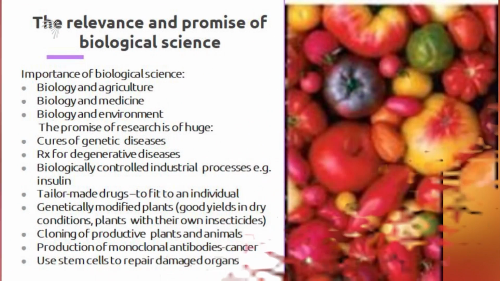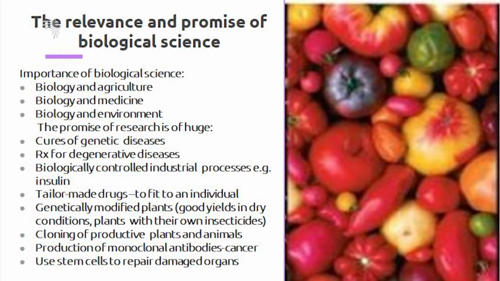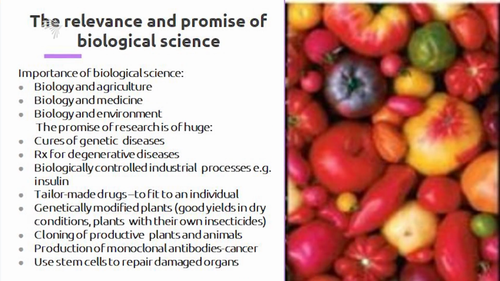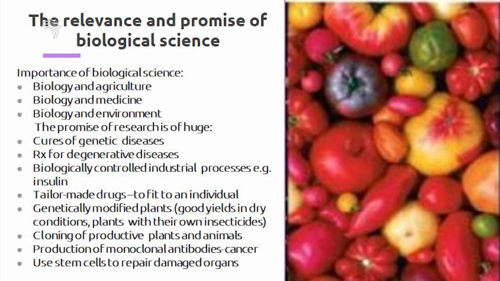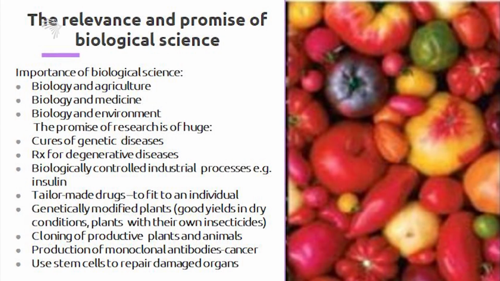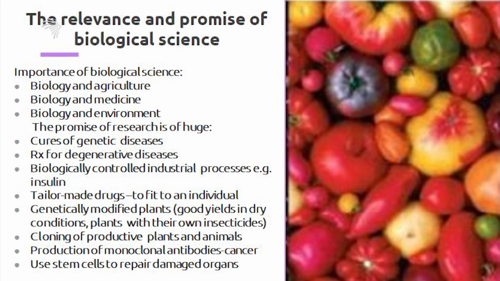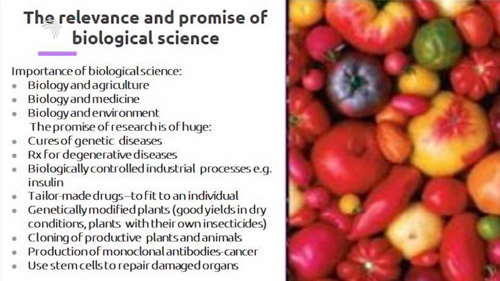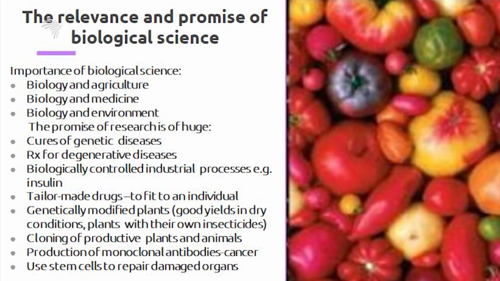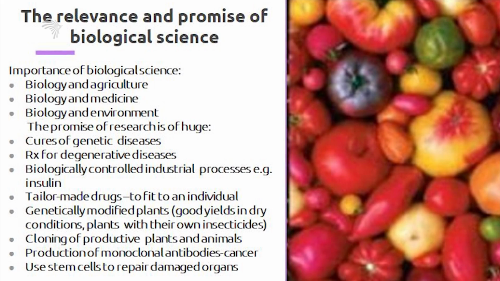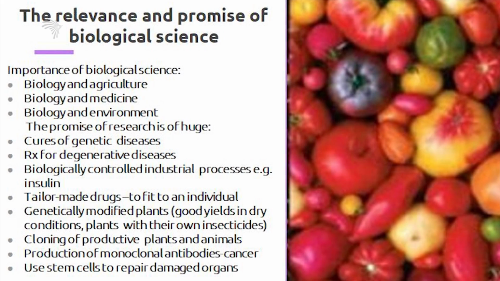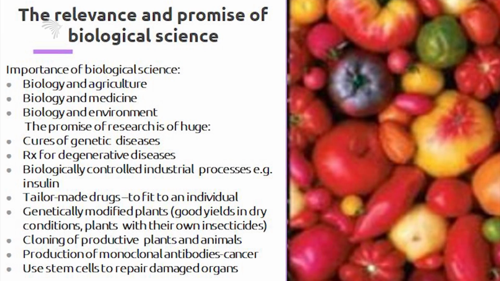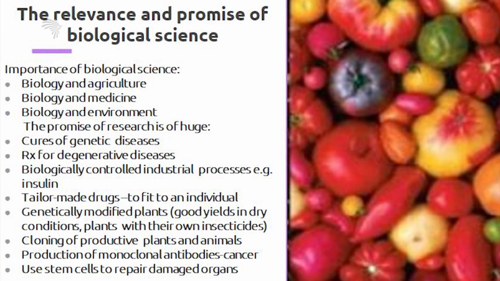Cloning of productive animals and plants. Cloning is producing organisms with the same DNA in multiple copies. These are very important in the spheres of animals and plants. For instance, strawberry plants and potatoes can be produced by cloning in larger quantities for the ever-increasing population of the world. Some animals like cats, dogs, horses, mules, oxen, rabbits, and rats can be cloned. This is very important in our production of plants and animals to get maximum yields, in coffee bean production for instance in our country, and other products.